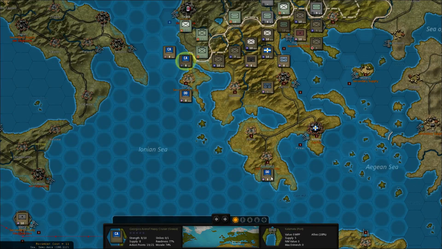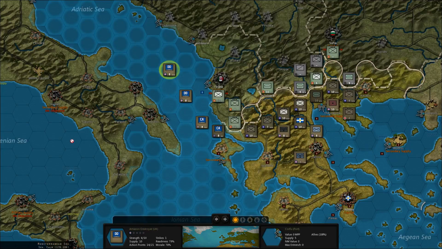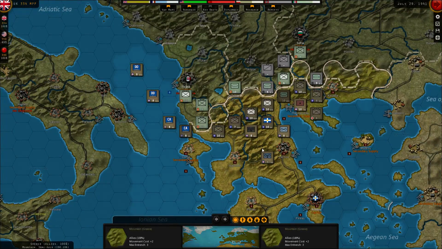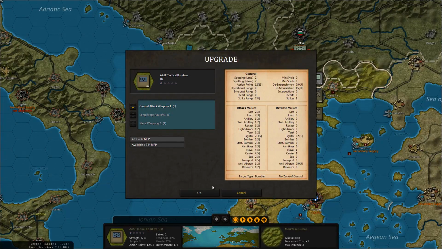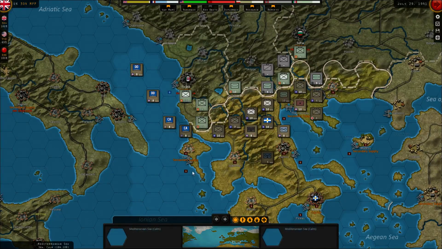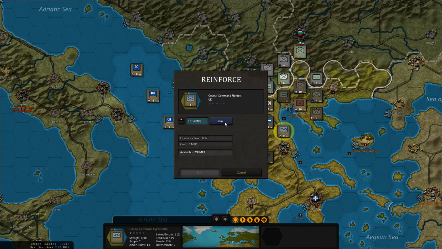And the destroyers are both upgraded and reinforced. We'll just send them up here. Scout a little bit. The aircraft, I think I need to reinforce that as well. Hang on. I can upgrade to... oh, ground attack weapons. Let's do that. This one is already upgraded, it seems, so just reinforce it. Same goes with the fighters.